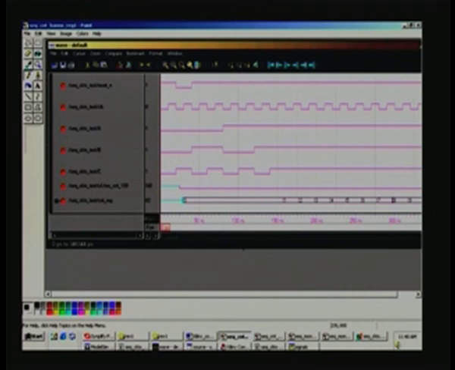The counter counts from 0 through 255 in steps of 1, and then revolves back, and it keeps on going like that in a cyclic fashion. There are other signals which we need not really worry about, because we have already seen them a couple of times earlier. These are all to advance the counter, then reset the counter using inputs here. I will first zoom so that you can clearly have a look.